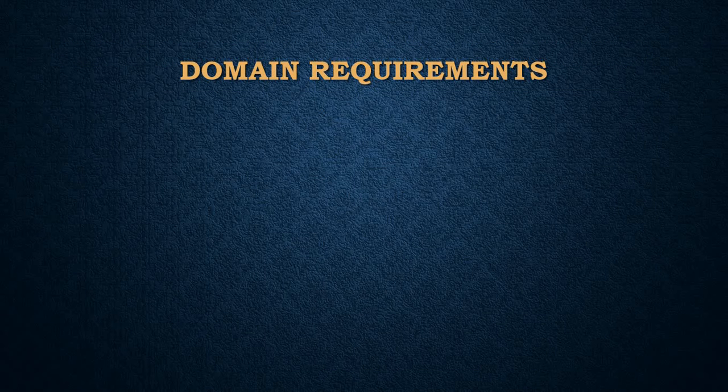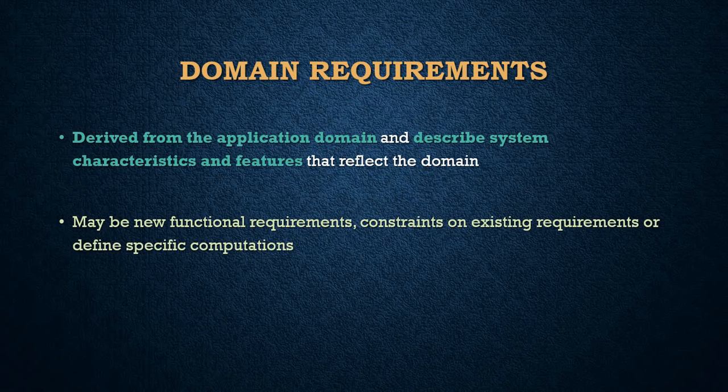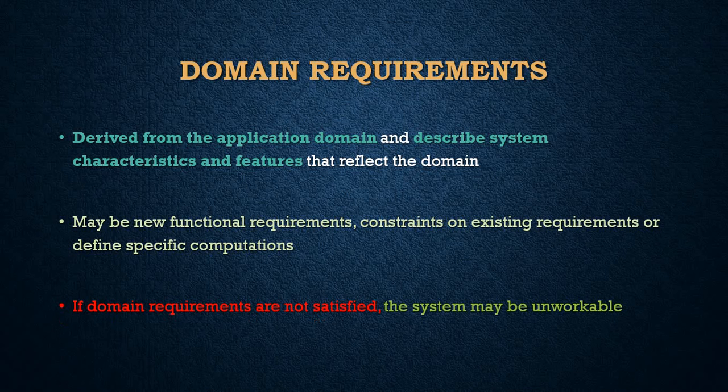The last category of the requirements is domain requirements. Domain requirements are derived from the application domain of the software to be developed. These may reflect the new functional requirements and constraints on existing requirements, specific to a particular domain. If domain requirements are not satisfied, the system may be unworkable.